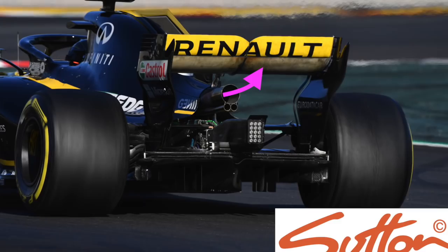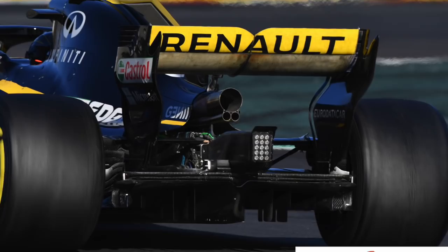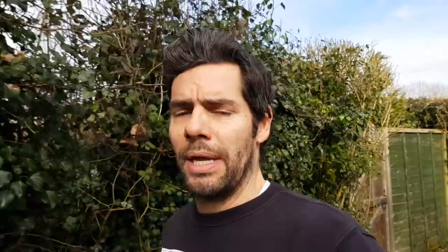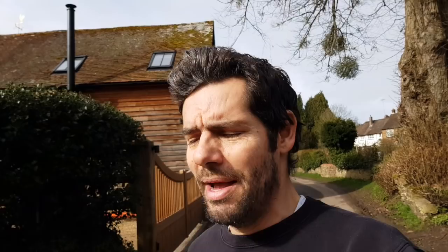You can't literally just point the exhaust at the bottom of the rear wing because the rules specify a very specific position and angle — no more than five degrees in an upward trajectory. What Renault have managed to do is maximize all five degrees they're allowed and also lift the exhaust position up higher, bringing it closer to the underside of the rear wing. In doing both of those things, they've been able to direct that very high speed, high energy exhaust airflow into the path of the already high speed airflow rushing around the underside of the rear wing — speeding the whole lot up, creating a bigger pressure differential, and generating more downforce.